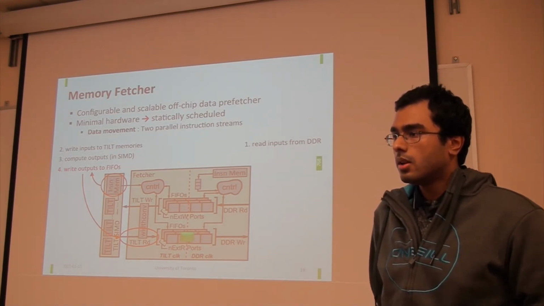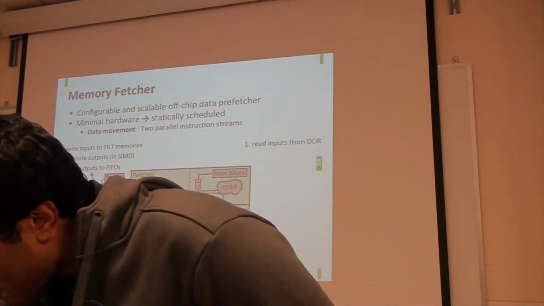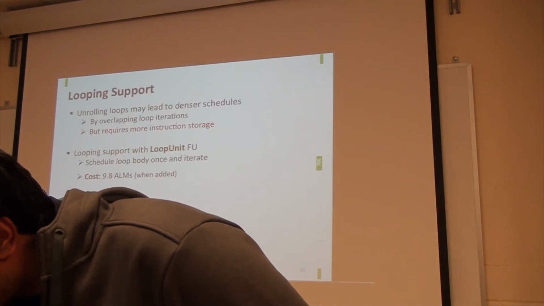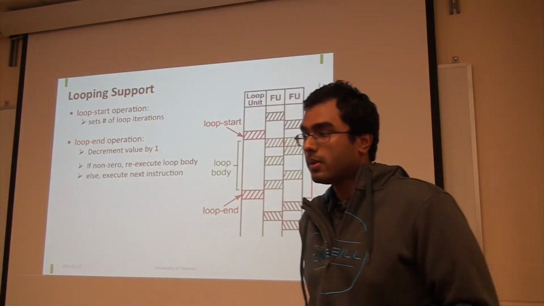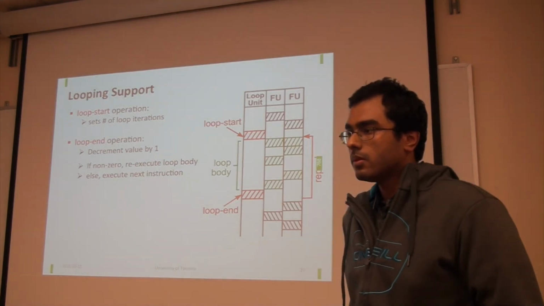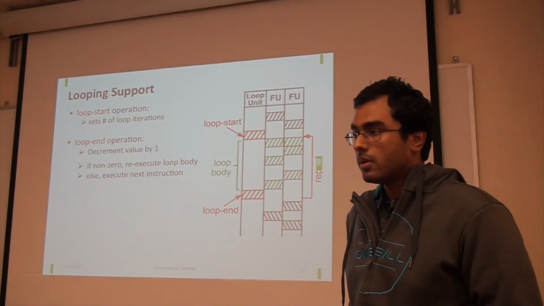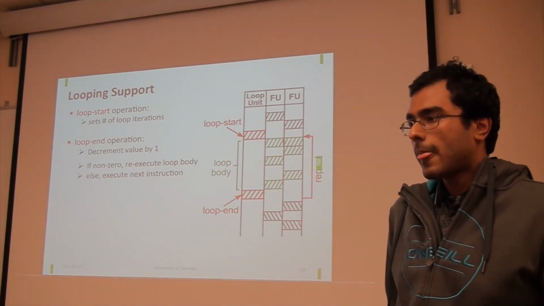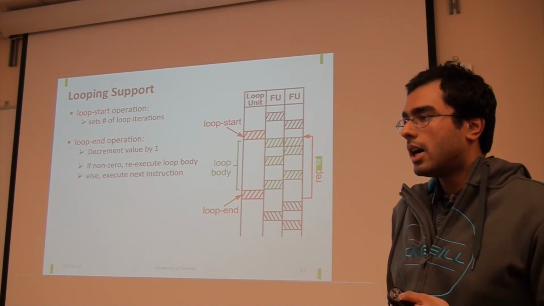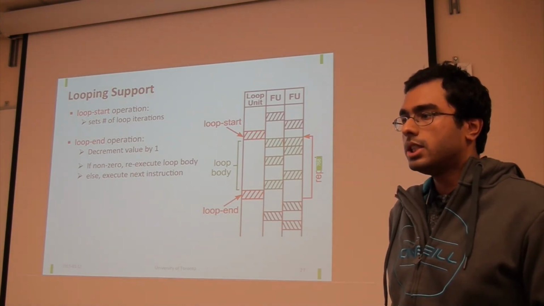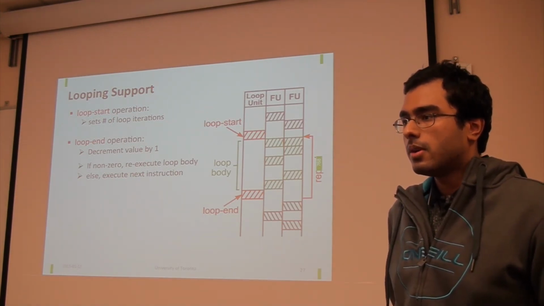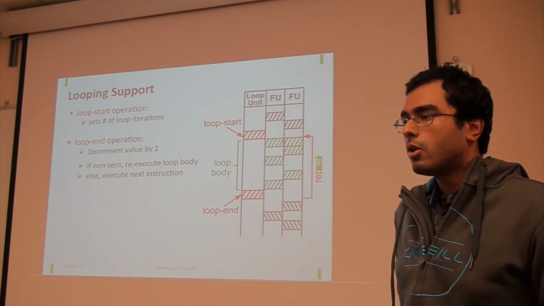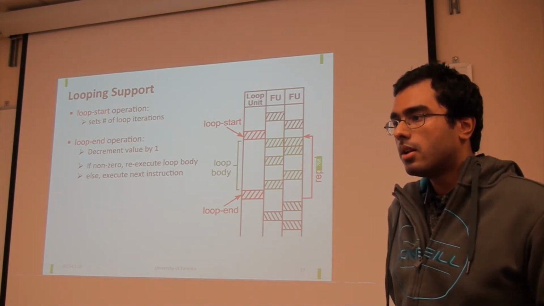Go ahead. Could you go back to the loop unit? A little bit before that. I know what loop unrolling is, but what is it that you did? This doesn't actually show the architecture of the loop unit and go into scheduling details and all those things, so that's a little bit out of context from what was actually in the paper. But I can go over it a little bit if you want. Yeah, I just wanted to know what it is.